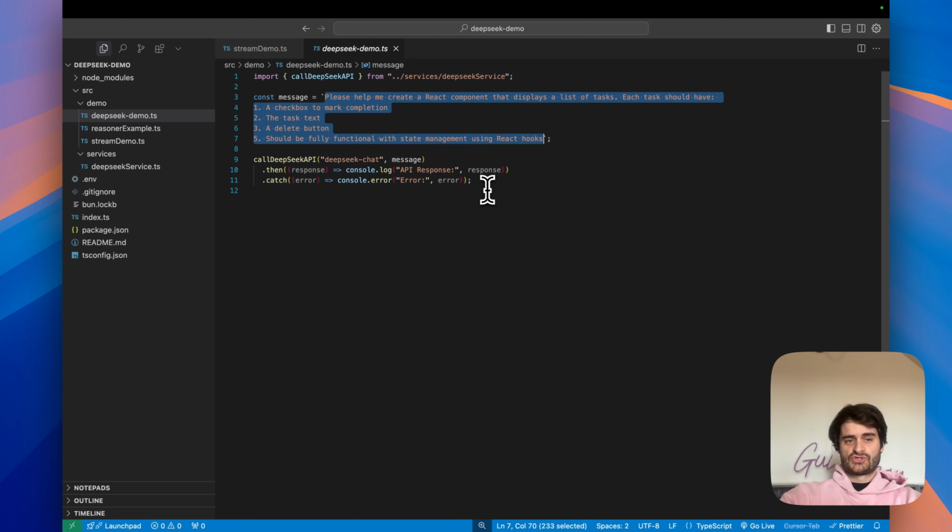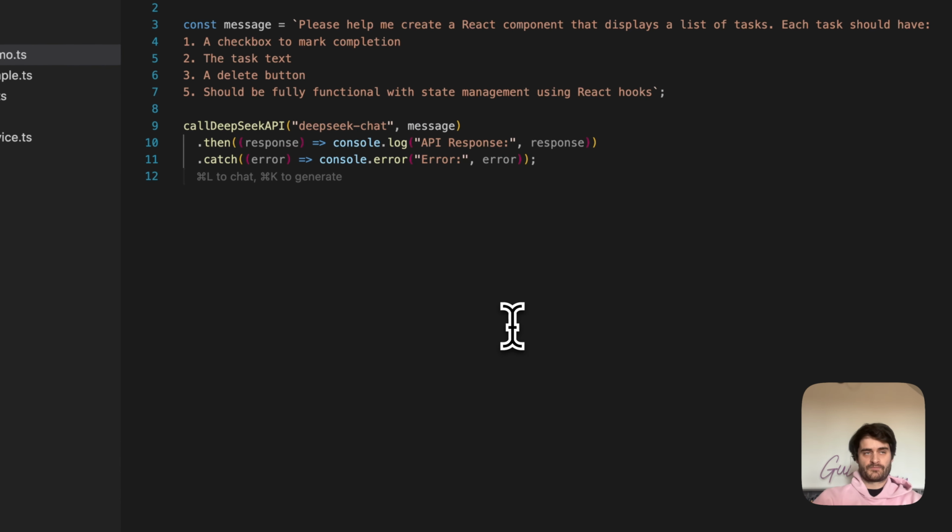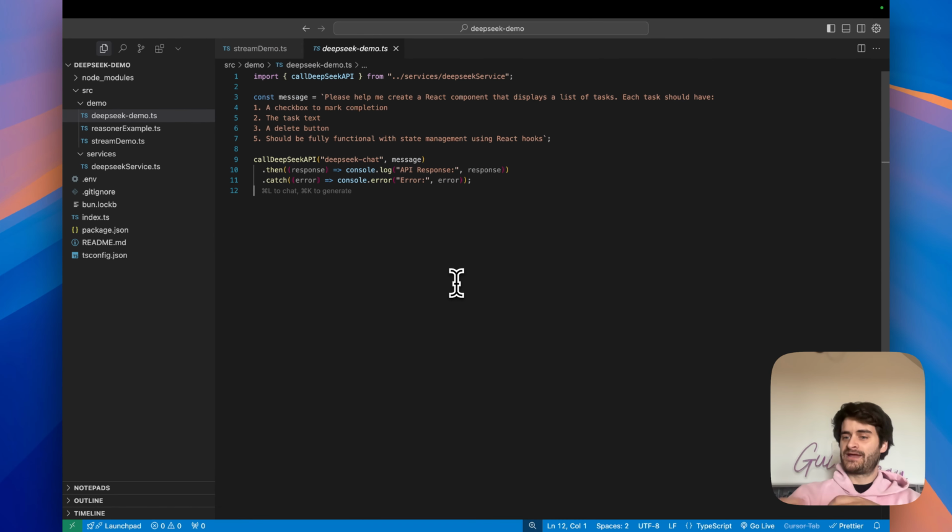So when do you want to use V3 versus R1? V3 is the chat model. It's the best when it comes to creating text, translations, code, but it's not the best when it comes to doing planning or multi-step reasoning. So it will produce really well-written, repeatable, and executable code. That will be its strength. So for example, if you have a problem where you want to plan the architecture of a repo, you will do that in R1, but the implementation file by file, you'll do that with V3 regular.